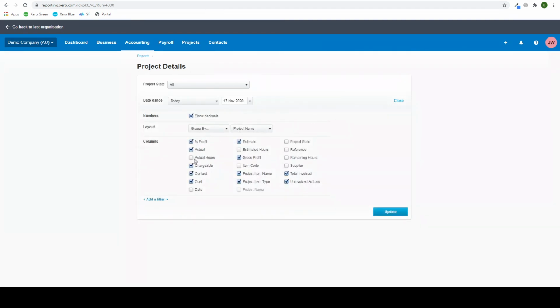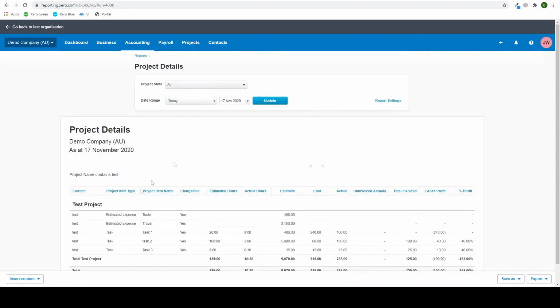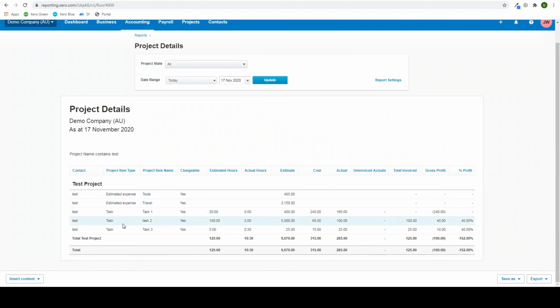So we can select report settings, and here are all the options of information within our report. We're going to put the actual and estimated hours as well as the project name. So we put test for that. So we get the test project that we created and all the details within it, including the estimated hours and the actual hours that we added, and all the other options that were pre-selected for us. So now we can edit this report in a variety of ways and save it as various types and export it out of Xero in different ways. We can also add a footer or change the title.